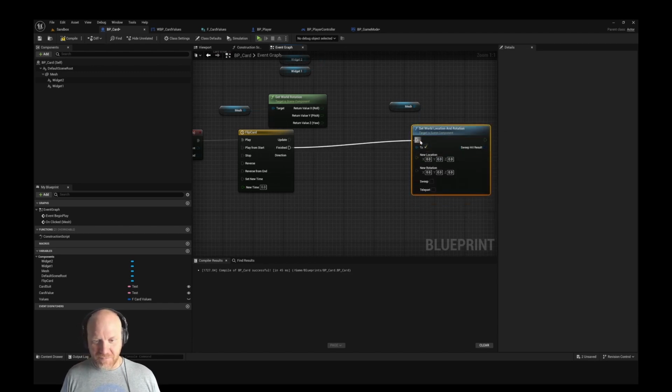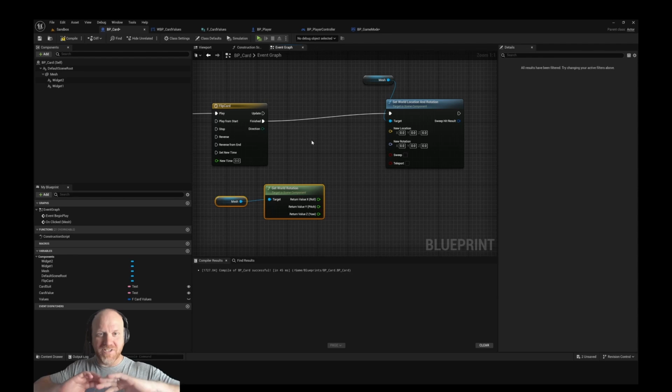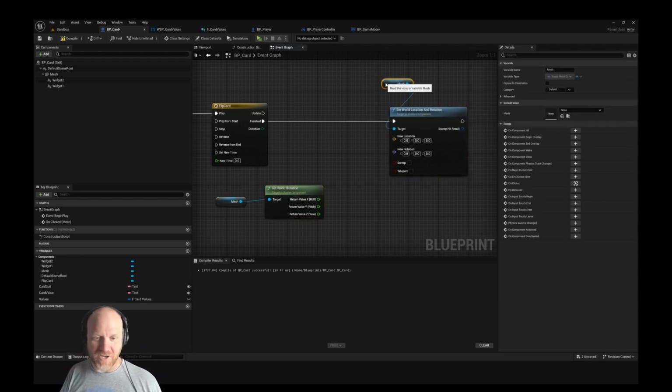We're going to do this on update. Here's basically what I want to do. I want it to slowly flip over the card, right? If you're watching this, you could try to pause it, I guess. Think about how you would do this. I don't just want it to flip in place, because then it's going to go through the card or go through the ground below it or whatever. I want it to lift up and flip and then place it back down.